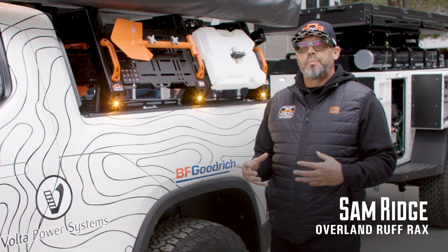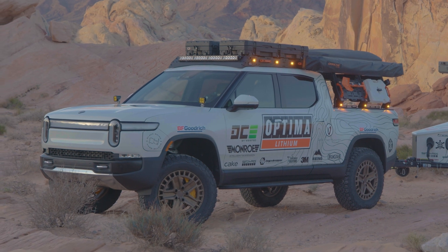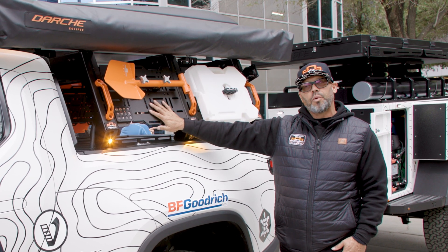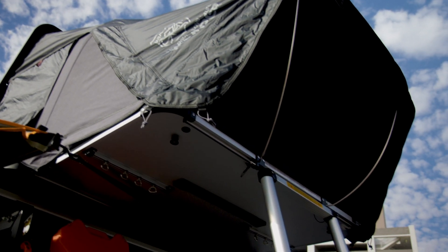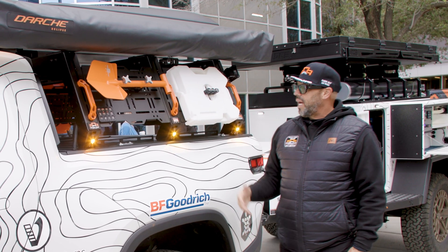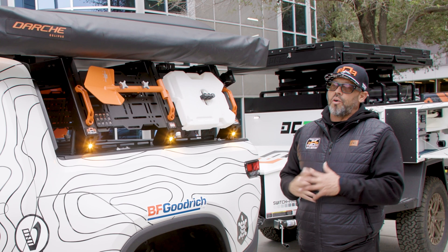One of the things we wanted to do when we first teamed up with Optima, DC, and WiseTech was finding how to get a bed rack in the EV space that's compatible. We came up with a baseline unit that works here — super compatible with all the EV and Overland accessories like the rotopacks, the tents, and grab handles. Agency 6 was a great partner in this as well with our accent colors. It's extremely versatile in the EV space when you're coming into Overlanding.